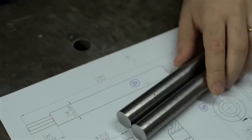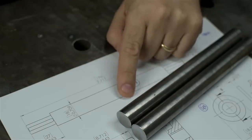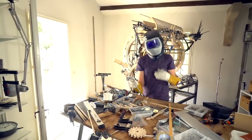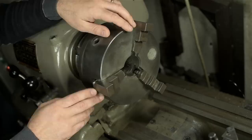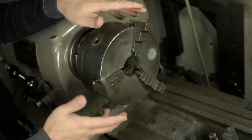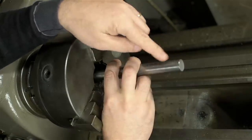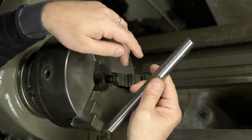Let's take this a piece at a time. Now, this is a metric project. It calls for 18 millimeter shafting, which I don't have, unfortunately, but I have something close. And I have just enough to get both shafts out of if I don't screw anything up — hopefully both of the washers too, although the washers will be a tad undersized. Hope you don't mind, Martin. If you own more than one chuck for your lathe, the wrong one is always mounted. This is my three-jaw, and let's talk about why there may be better options. I'll be turning down to a shoulder on each end of both shafts. That means once I cut one side, I need to flip them to cut the other — I can't do it all in one operation. You could do this between centers and do it in one operation, but a normal person would do it in two operations.